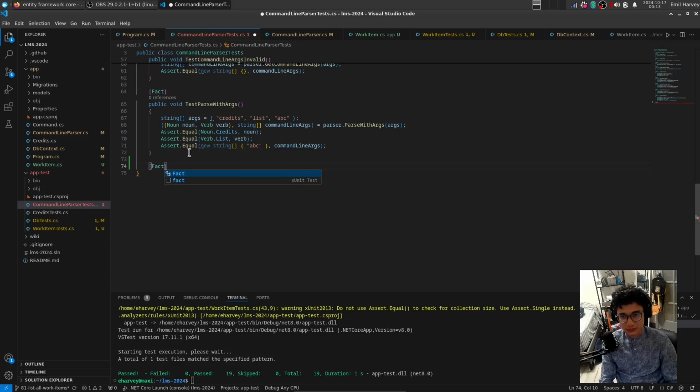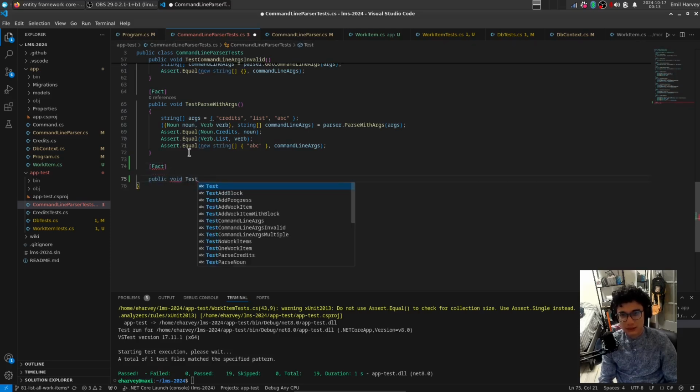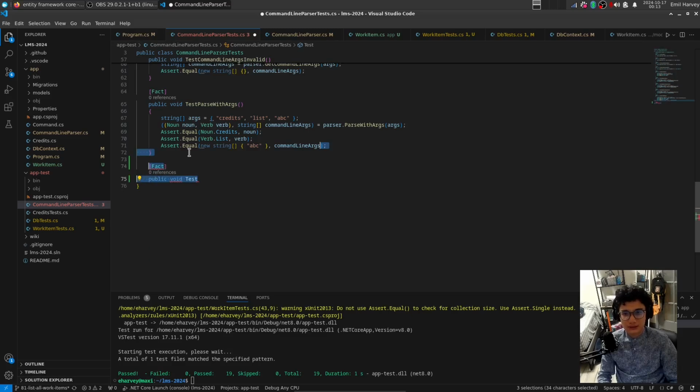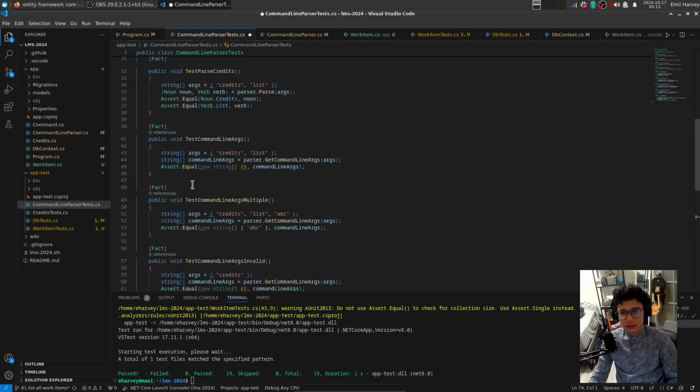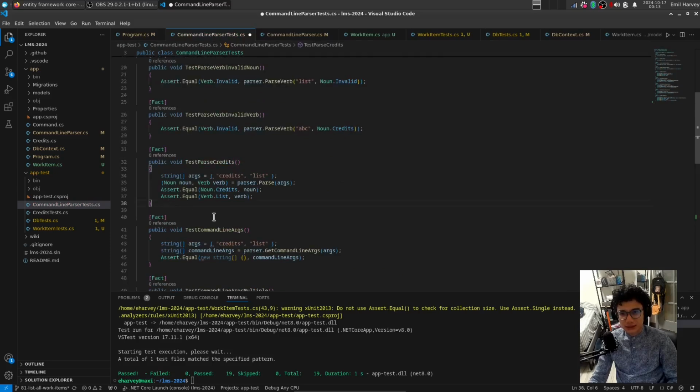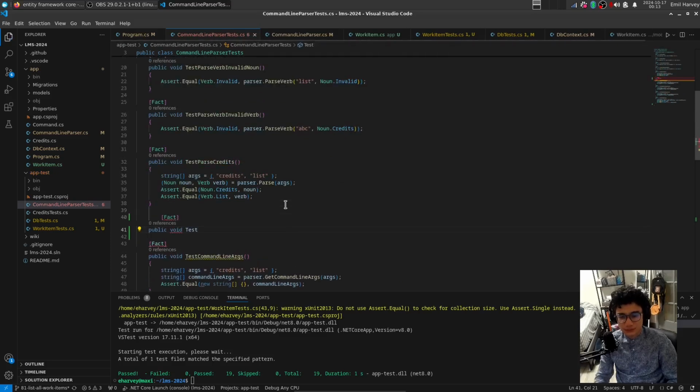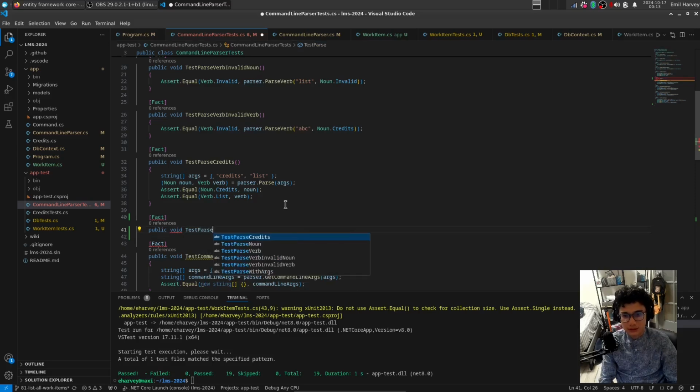command line parser itself. Test. And I'm actually going to lift this up. Oops, I don't want that. Lift this up to where it says credits. Test parse work item.